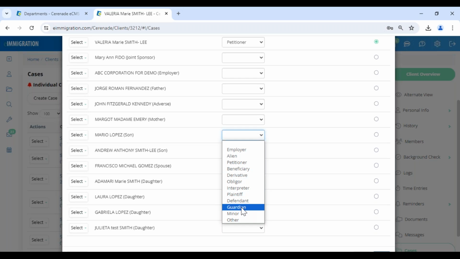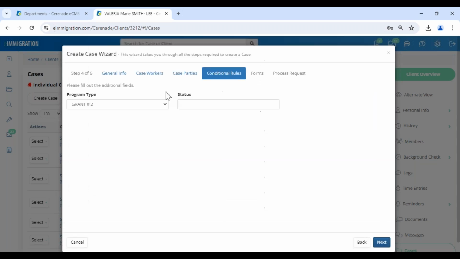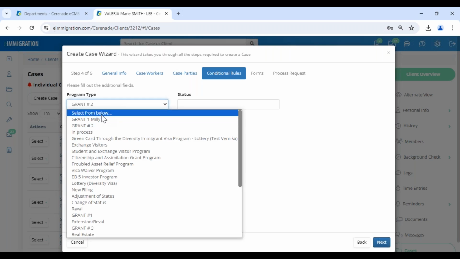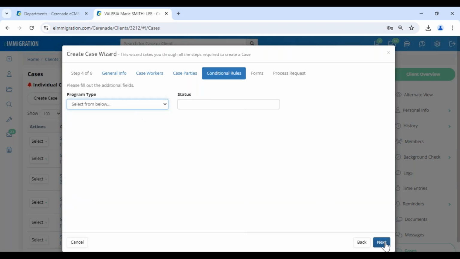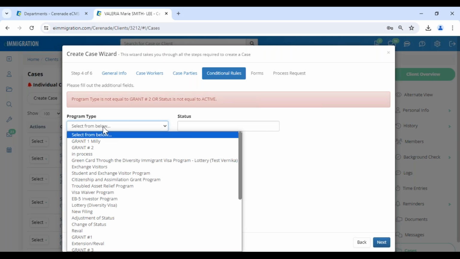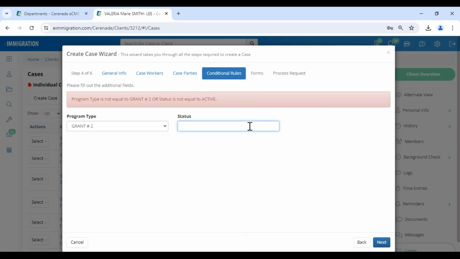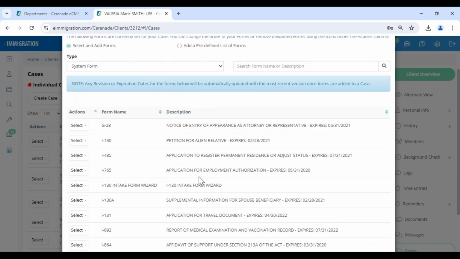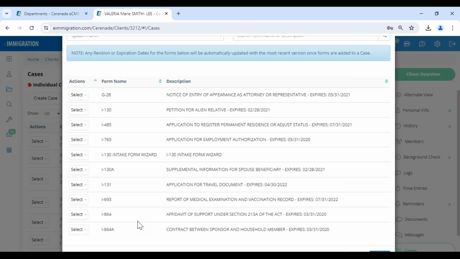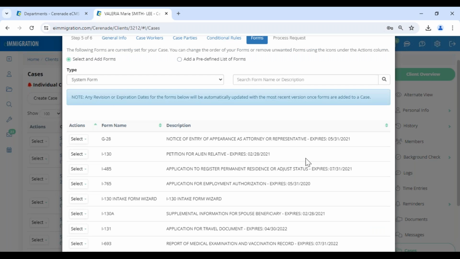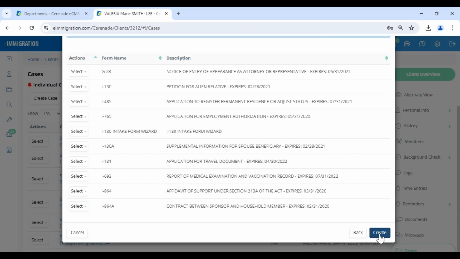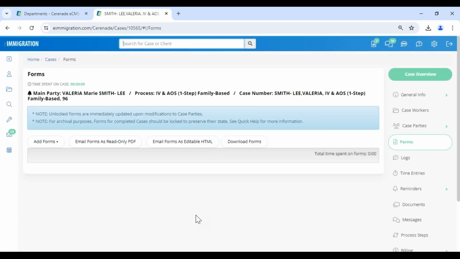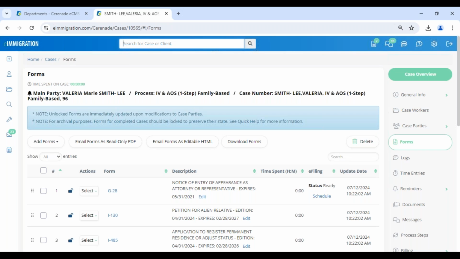I'm going to click next. This is optional if you don't have any conditional rules selected. For example, the reason why they created this conditional rule is that if I forget to select the correct type of program or the status in this example, then I get a reminder so the data is accurate. And lastly, the forms checklist, which again, you can customize by deleting or adding forms on a case-by-case basis. Let's click create so that we can create the case and we can start working with forms. Please let me know if the 3 steps were clear to you.